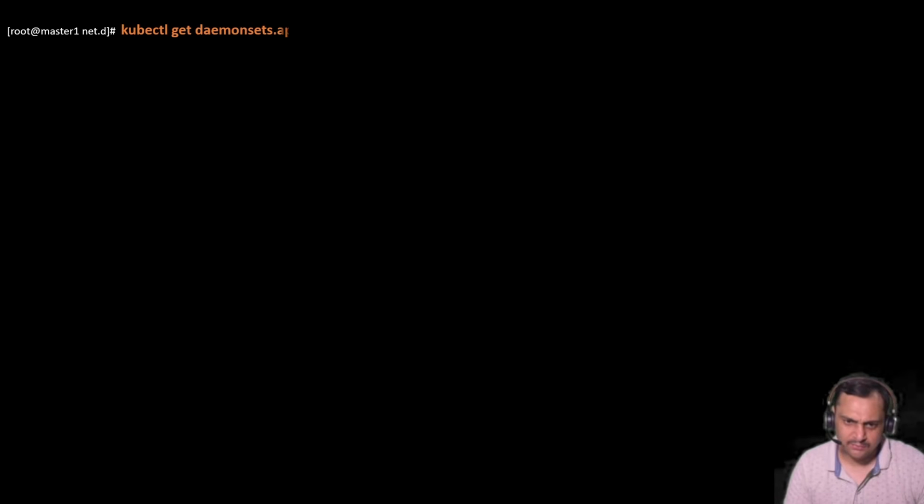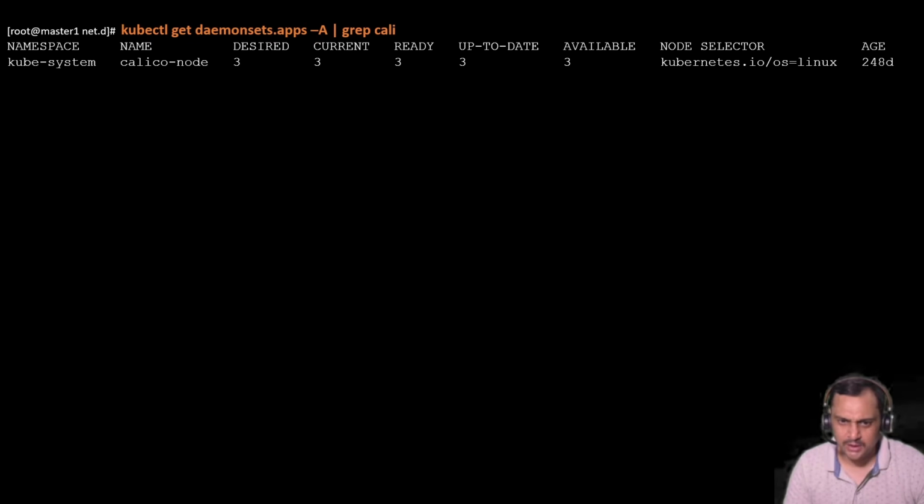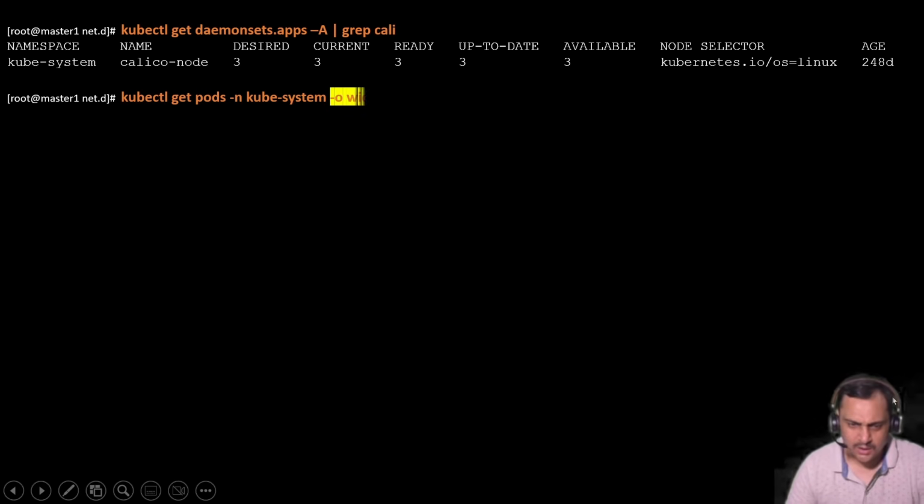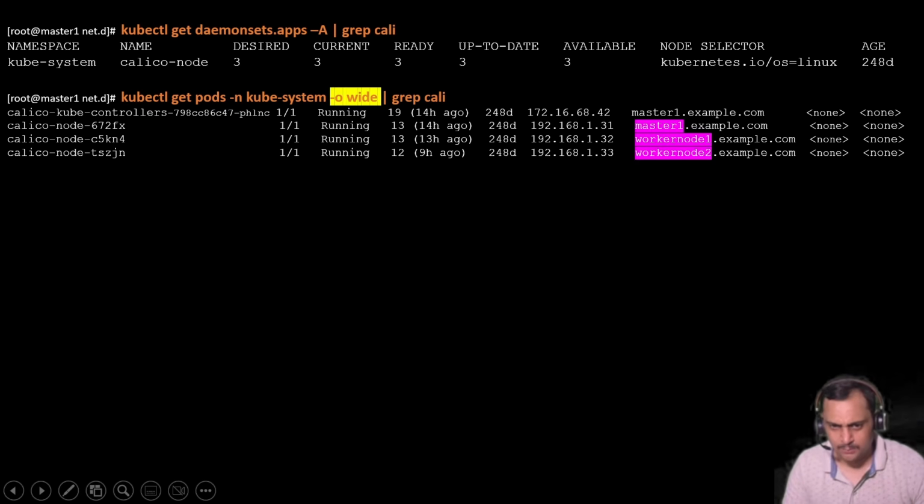As I said, if I use kubectl get daemonset -A, for all namespaces, grep cali, I will observe that there is a daemon set created with the Calico name. As of now, we have 3 nodes, so we have 3 pods running. If I execute kubectl get pods -n kube-system -o wide, I will observe master, worker node 1 and worker node 3.